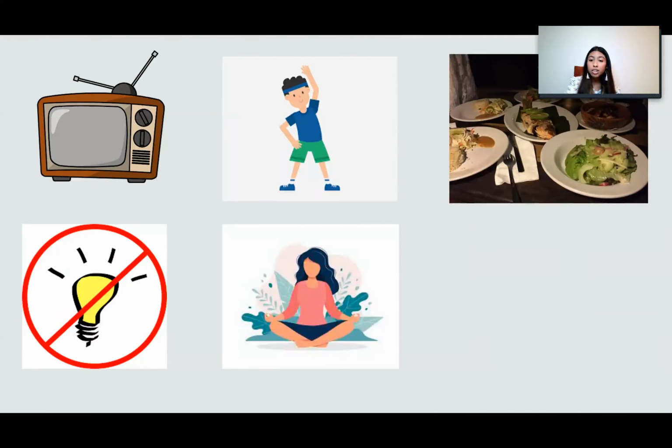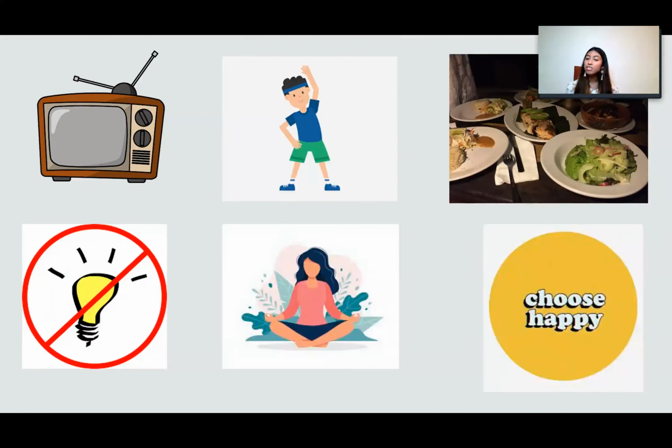There's also meditation and, like this image says, to choose happy. This has a lot to do with well-being and peace. Don't stress out too much, don't worry about things too much. Try not to go to bed stressing out about anything, solve all your problems. And just remember that everything is going to be okay. Because if you're focusing or stressing out about this one thing, it's really hard to calm down and go to sleep. So just try to remain positive at all times.